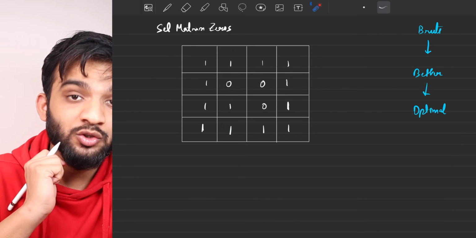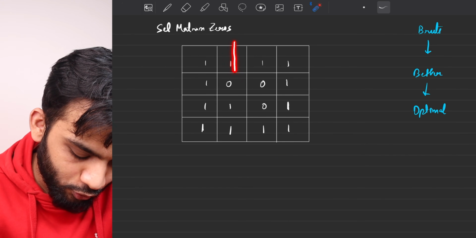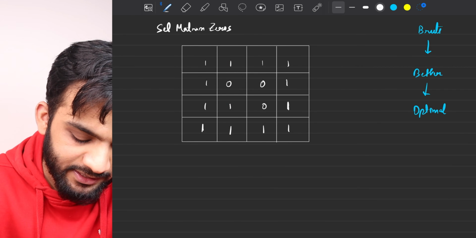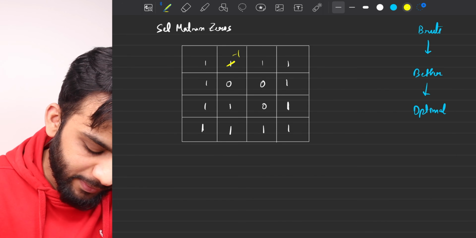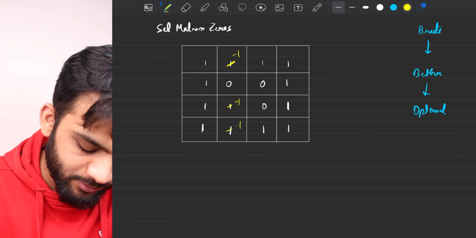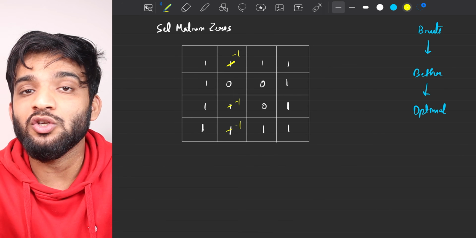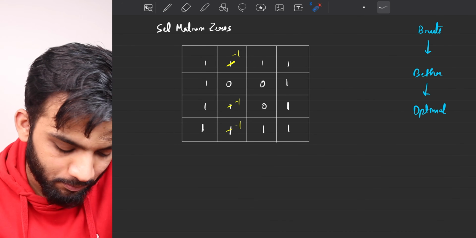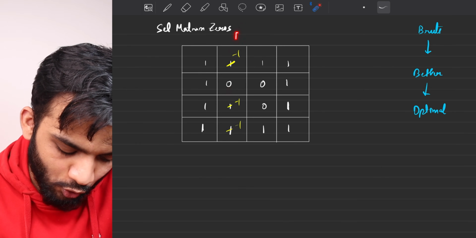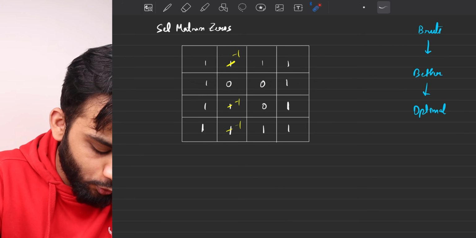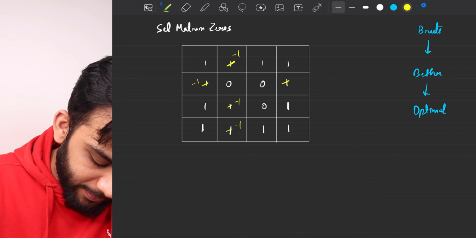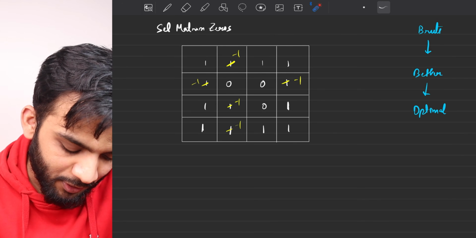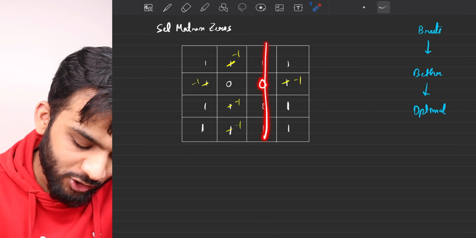You cannot do that. So what I will do is, I will go through the entire column and I'll mark everyone as -1 rather. Yes, I'll mark it as -1, -1, -1. Anything apart from 0, I'll just mark it as -1. Done. Let's now quickly do the next job. So this column is done. Now we will do this row. So let's -1 and then -1. Make sure you do not mark zeros as -1 because this 0 will again be responsible for marking it.